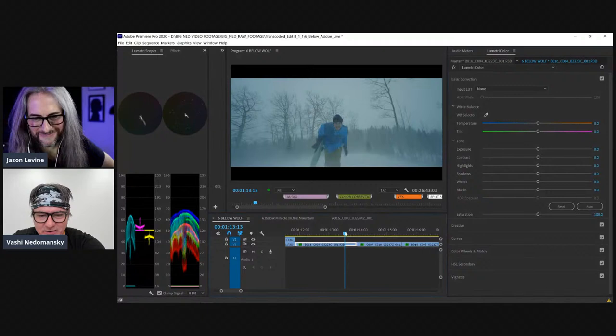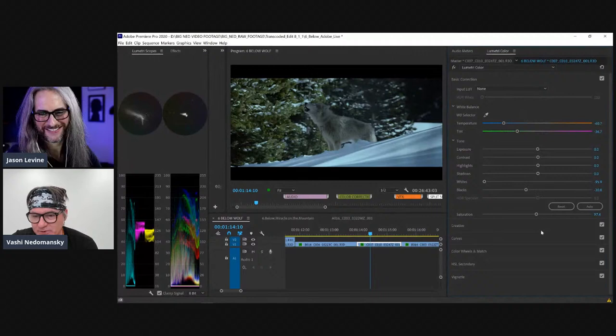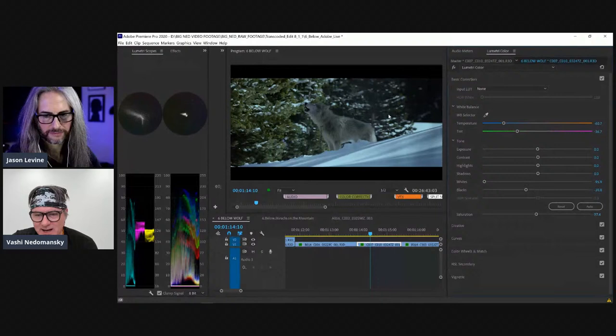So you can see that I didn't have to go to the color wheels and do all this stuff. You can. I've done that so many times. I literally love using the sliders, as long as I use the approach of blacks first to set the bottom, whites next to set where the top end is, exposure in the middle to tweak that. And then if I want to add contrast or less, I can use a contrast slider to just back it off a bit or crush it more.